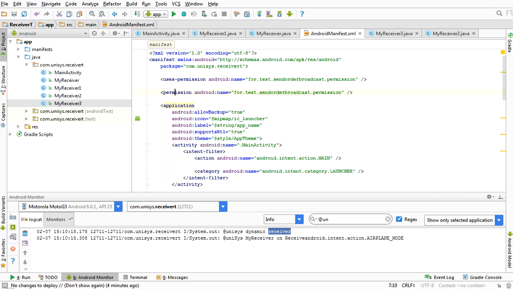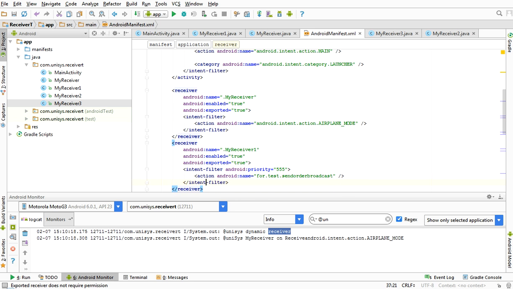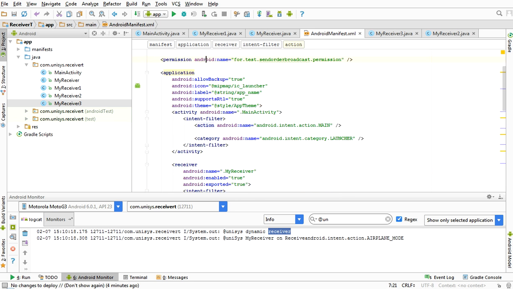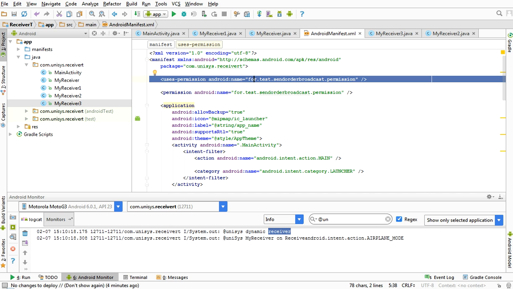I create the permission with the permission tag, and whichever receivers receive this broadcast message with the intent filter for testing order broadcast should take the usage permission, then only this message will be delivered to those receivers. So I have given this usage permission the same way, and it should run now.